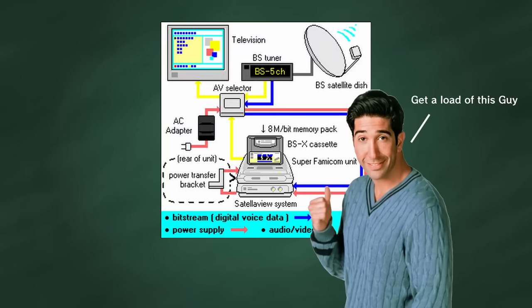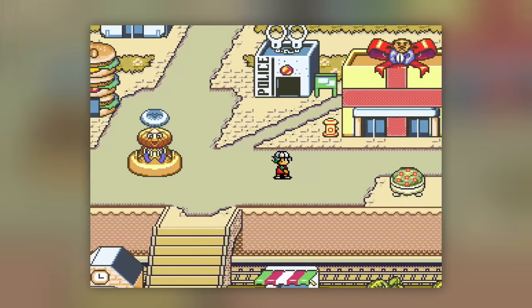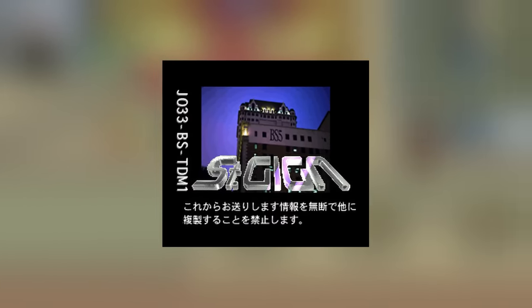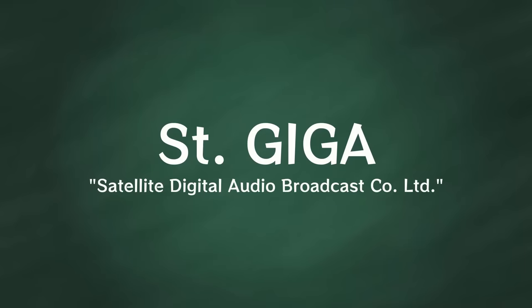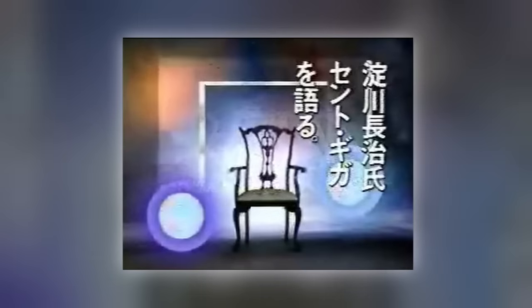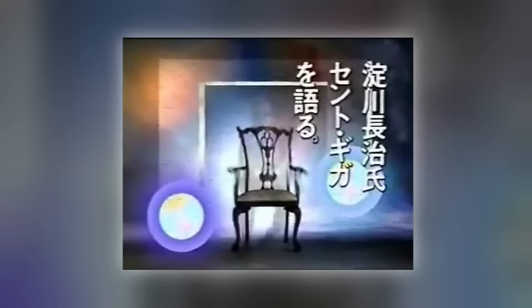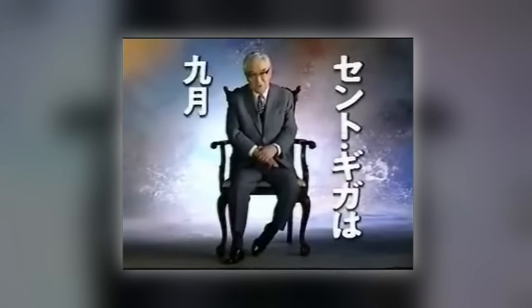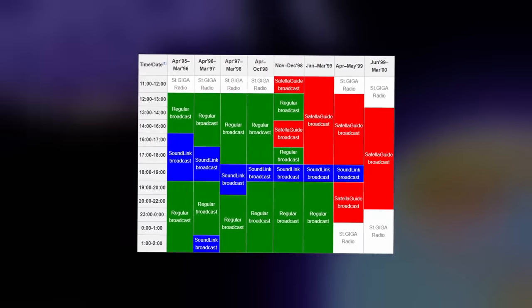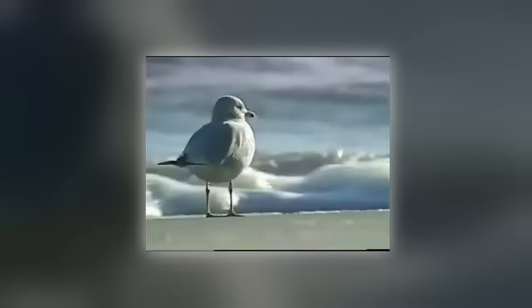It's a miracle anybody bought this thing. Nintendo rented a satellite network by investing stocks in a company called Saint Giga — short for Satellite Digital Audio Broadcasting Company, LTD — credited as the first digital radio satellite company in the world. Most of their profits were made via their 24-hour jazz broadcast, at least before they teamed up with Nintendo in 1995. Because Saint Giga insisted on being a primarily music-based company, there was only a three-hour time span when you could download games to play. The rest of the time slots were taken up by jazz, poetry, and hippie nature sounds.